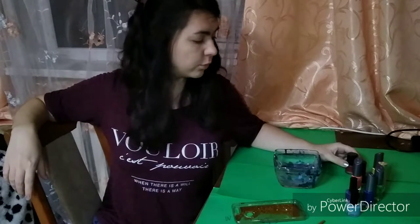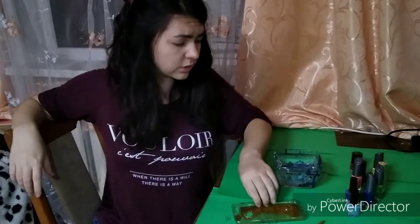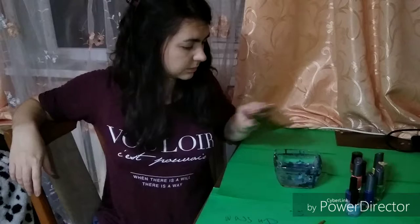But I don't want to waste money on a new one, so I decided, why not just upgrade this one. A while ago, I already did a similar scheme to my phone case, and it turned out pretty great. But now I won't be just drawing on the phone case like I did last time. I will put nail polish in the water and then we'll put the phone case in it.